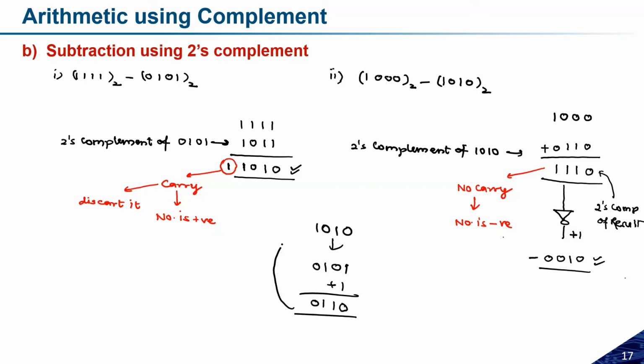If I have to get this number back, what do I have to do? We can do it in two ways. Either subtract 1 from here and then complement the result. But because in the digital system subtraction is not possible, that is why we are doing all this exercise. So for that purpose, if you calculate the 2's complement of that result again, then you will get the actual result. So this is how you can do it.